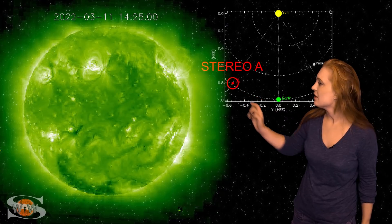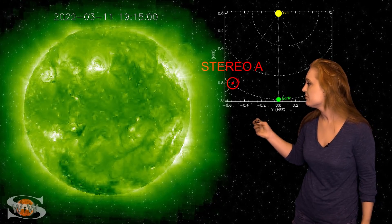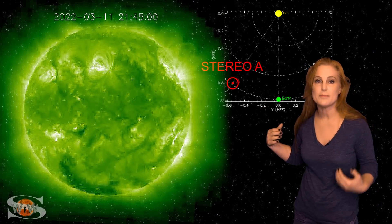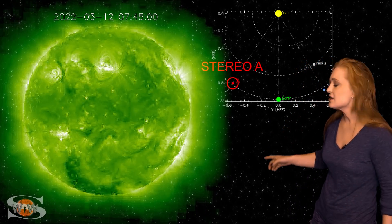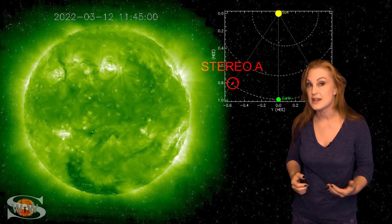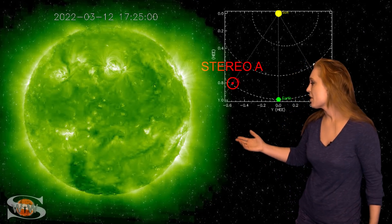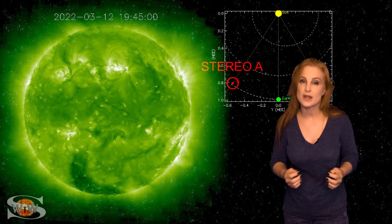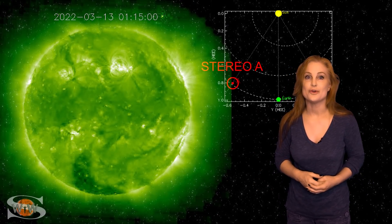Meanwhile, on top of that, we have a lot of active regions both in the north and in the south, and they are definitely launching little flares and solar storms, so we'll continue to boost that solar flux and it'll stay in the triple digits for amateur radio operators and emergency responders. We also could continue having risks for radio blackouts over this next week. We also have a finger-like coronal hole coming up from the south that has given us fast solar wind in the past and will do so again, giving us another chance for aurora in about two weeks.